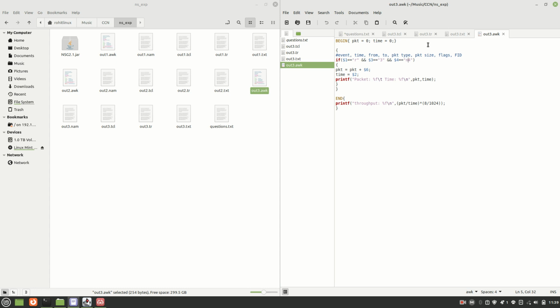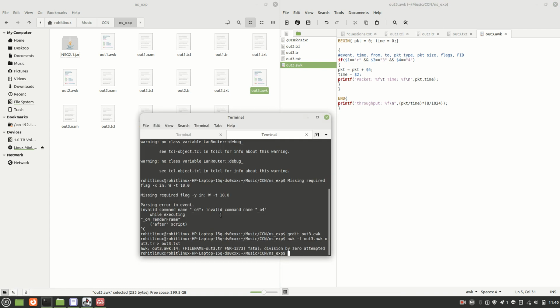So here we wrote n4. We should not write n4. I told you it has to be 4. That's why it is not satisfying this if, so these two remain 0. That's why we got that error. So be careful, don't write this as node 4 and 4, just write 4, then Control S.